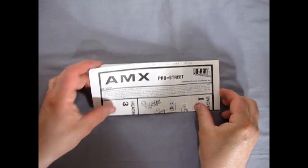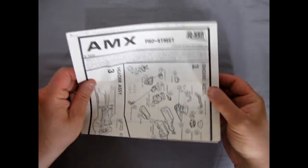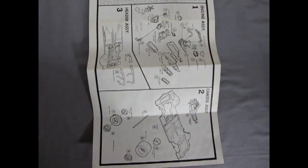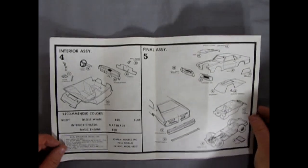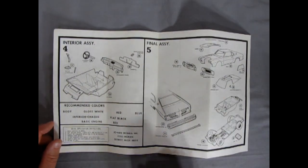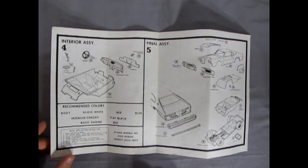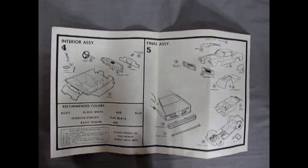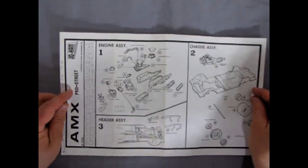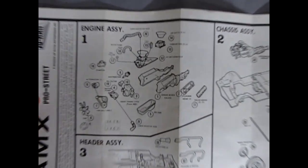Okay, so these are folded over nice like an envelope. And then they open up into one big sheet. Oh, our decals. I forgot to show them in the parts overview. These are double-sided, but of course, single sheet, right? So it's always nice, these type of instructions. I know the other model kits have bigger fold-out things, but I like this simple because, well, everything's there. So let's just take a look at this. We'll go panel by panel.